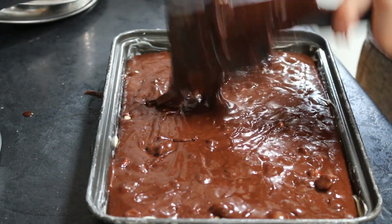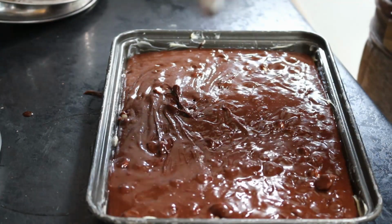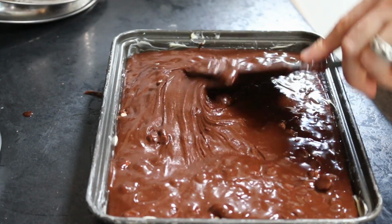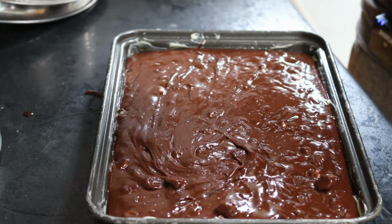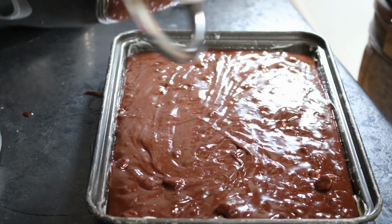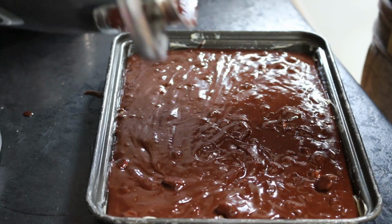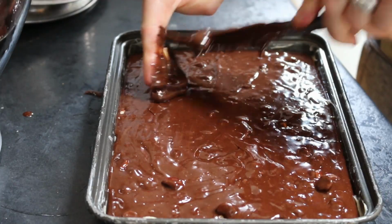They sort of go a little bit more firm, but then you can microwave them and get them really gooey again. So depending how you like your brownies, whether it's gooey, whether it's firm, this is just the perfect recipe. I guarantee you will not get a nicer brownie if you go to a restaurant. These are the best brownies I've ever tasted, honestly. Won't moan, trumpet and all that, but they really are amazing.